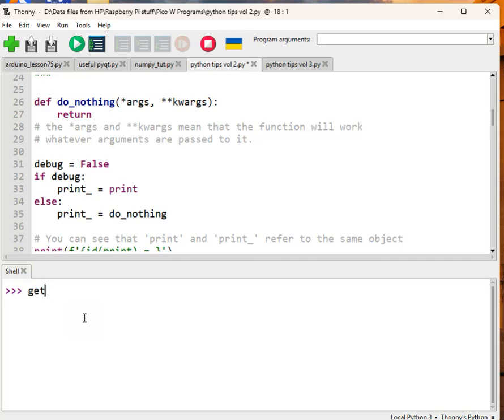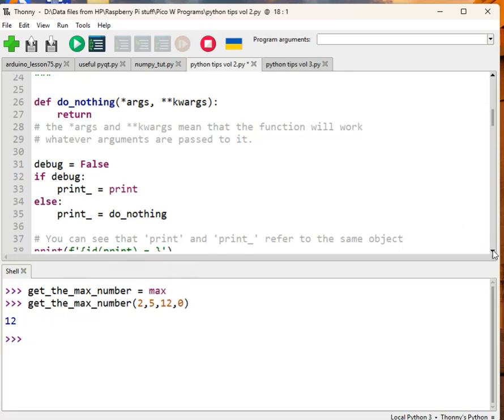So I can go like this: get the max number equals max, and then if I just go get the max number of 2, 5, 12, 0, there, 12. So it works exactly the same as max does because it's just an alias of it.